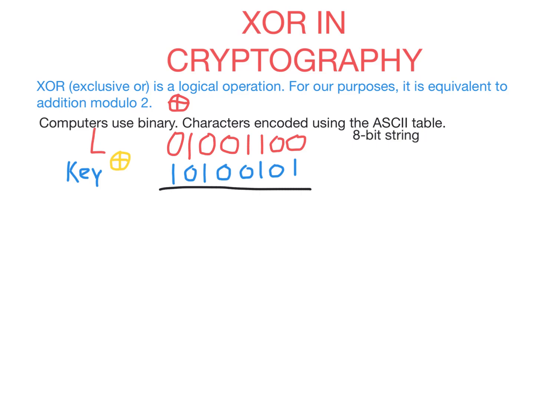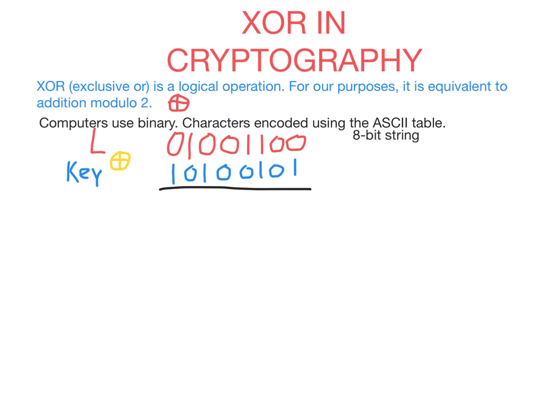Thank you so much for tuning into this video in which we will go through the XOR operation. It's a logical operation. It stands for exclusive OR, but for our purposes, we just need to know that it's equivalent to addition modulo 2. So the XOR operation is written like this. It's like a plus sign with a circle around it. We use this to encrypt messages.